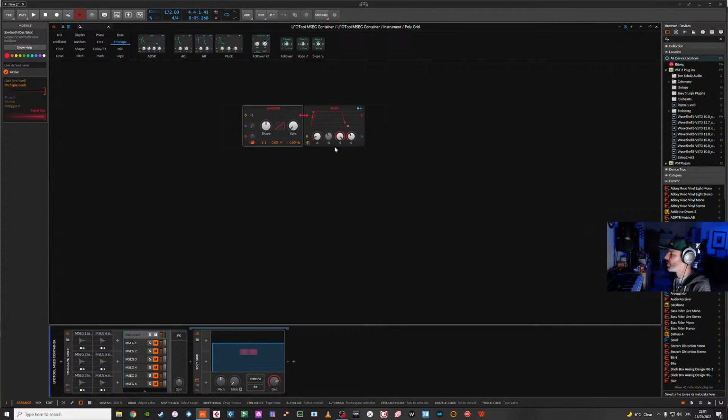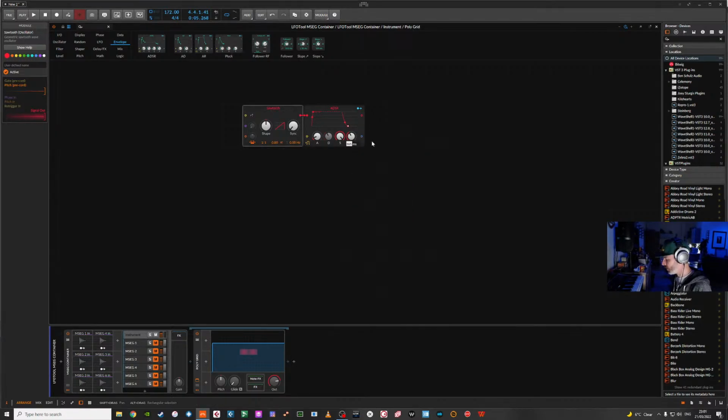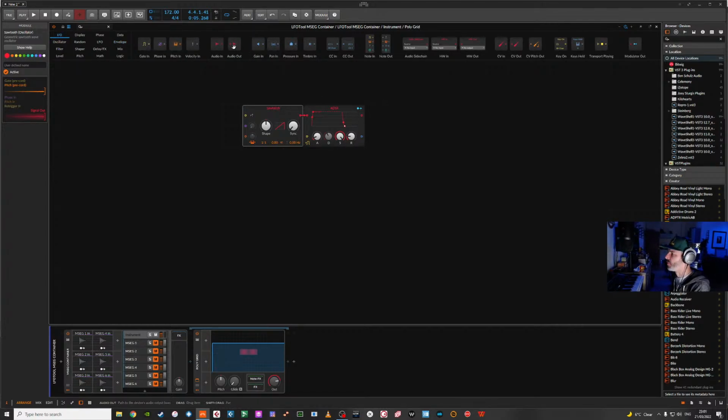Just going to open up the sustain, and I don't know, let's give it exactly 10 milliseconds of attack, and 50 milliseconds of release or something. And we're not getting any sound at the moment, and that's because we don't have an audio out, so we need to give it an audio output, which will just connect to the end of the envelope.